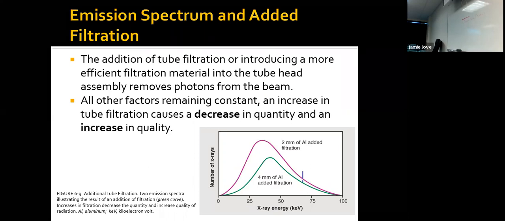Have I ever used one? No, never seen one at the hospital. But hey, that would be great if I wanted to get an even exposure of my foot, to not have my toes be super dark and my other part be super light. You could use a higher energy beam, filter out those high energies where we don't want them, let the high energy beam come through where we do want it. So that's what a compensating filter does. It eliminates some of the photons where we don't want too many. So it reduces the quantity, the intensity, it reduces some of the number of photons. And it's reducing, on the thick side, high energy photons. Where the aluminum filter is going to reduce some of our photons out of the way.